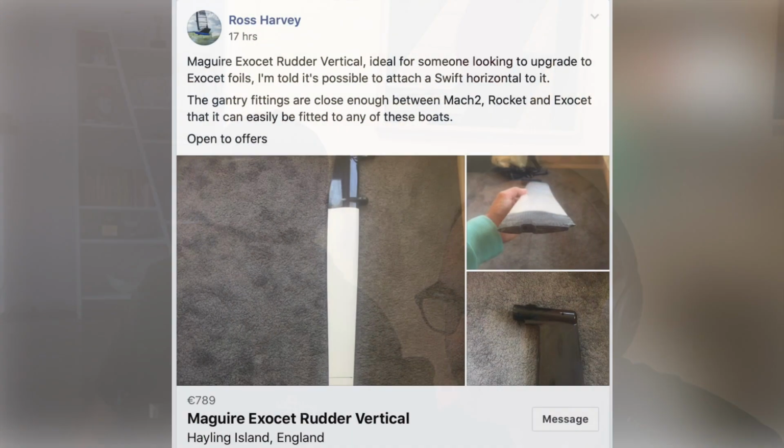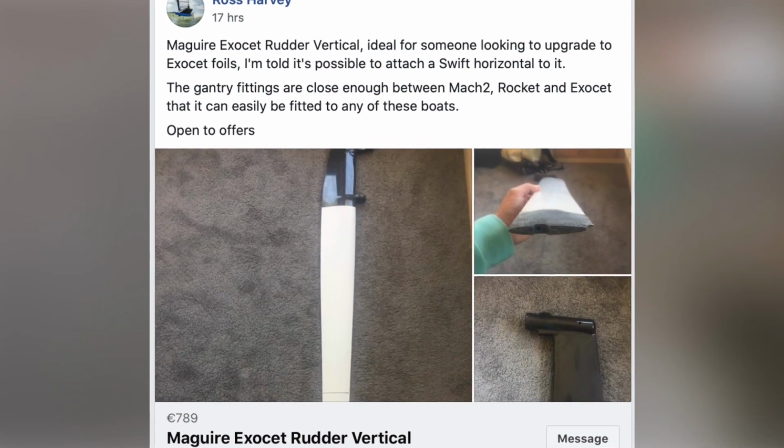What are you doing? I have found, and you can bring it up for our viewers, an Exocet Mark 1 rudder, the one that was laminated onto the horizontal. But luckily, this one does not have the horizontal on it. So with some minor tweaking, the Swift 2.4 variant of the V3 rudder will fit onto the Exocet old school vertical. So I'm very happy with that. So I'm going to buy that because that's very cheap. Our friend Ross Harvey is selling that for £789.